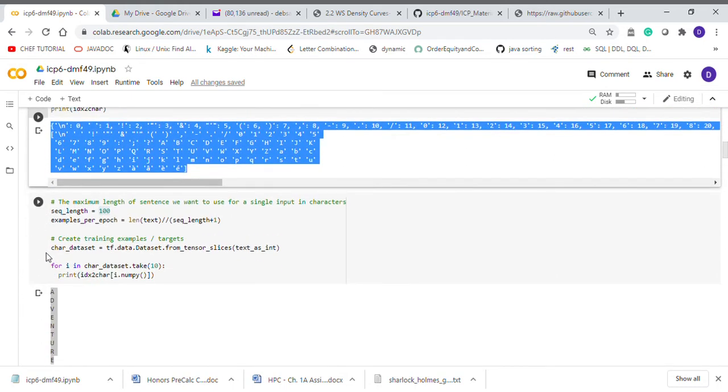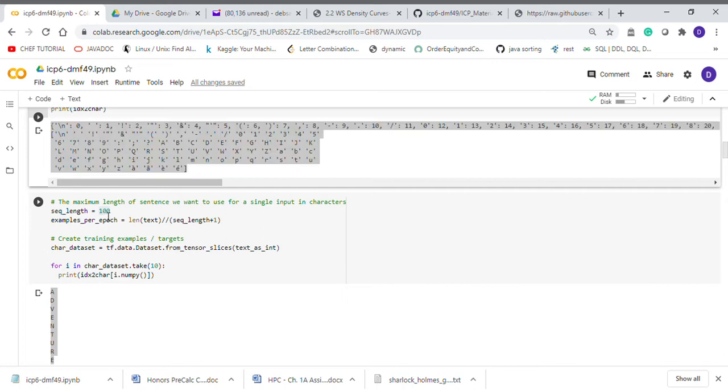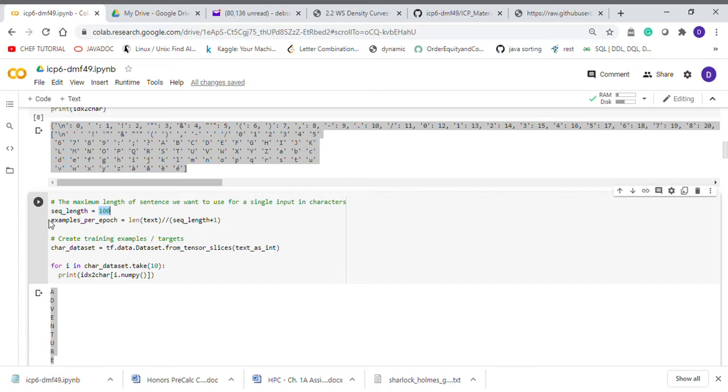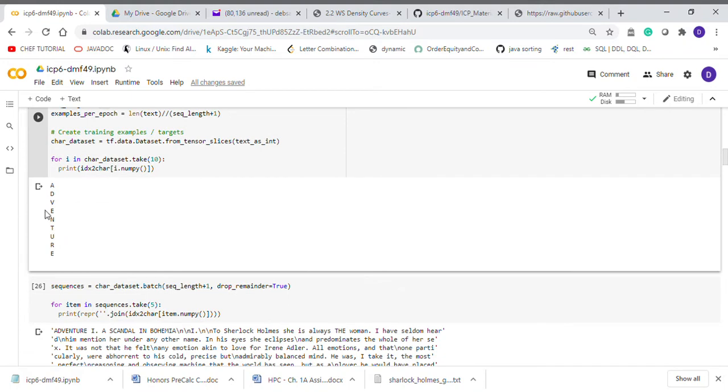The next step in our exercise is to create the training examples and targets. We want to create the training samples to perform the prediction task in the model. So I have divided the text into sequences so that each sequence that I can use as input to the training is 100 characters long. One such input is shown here, Adventure, for example.